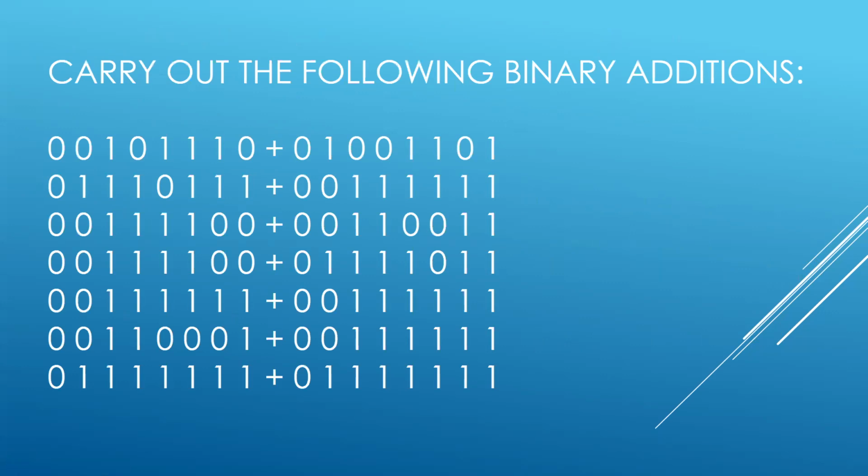Now, if we are clear, then these are some questions which I want you to take as an assignment. Do them. I hope that you will be getting the right answers. Again, a simple tip, you can verify your answers the same way as I talked about, that you can find out the equivalent denary number for both the values and then add them, and then see whether your answer for the binary value is matching with your answer for the denary number.